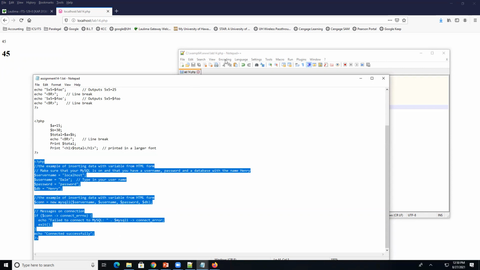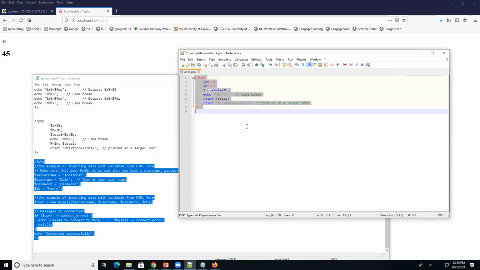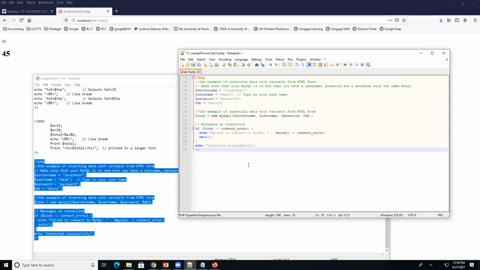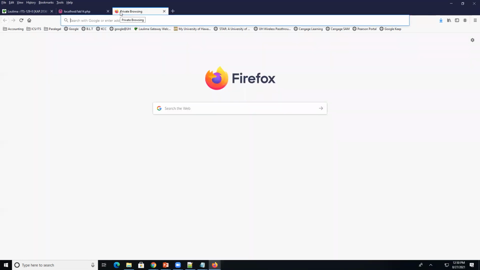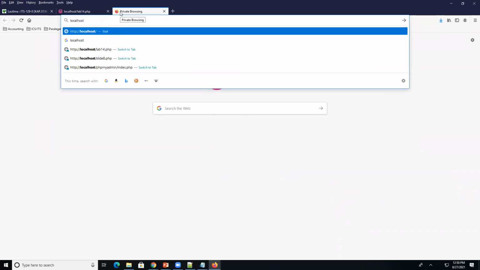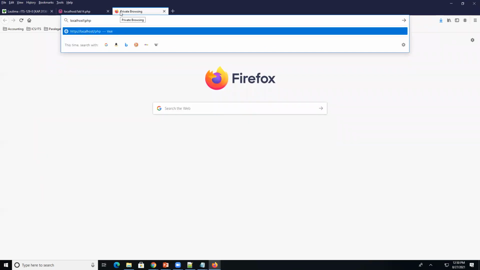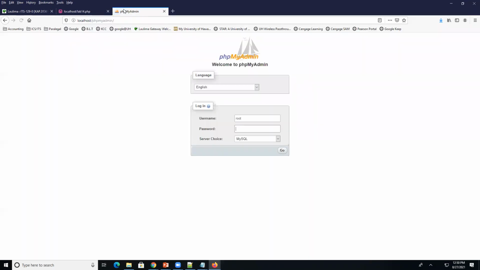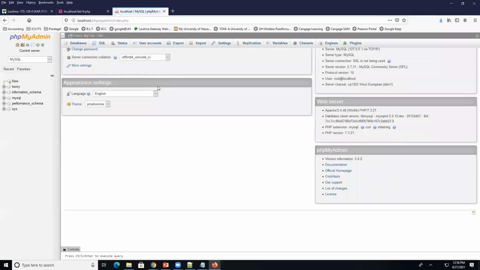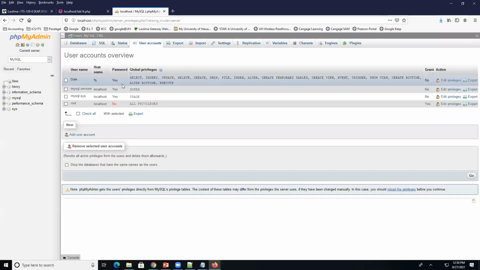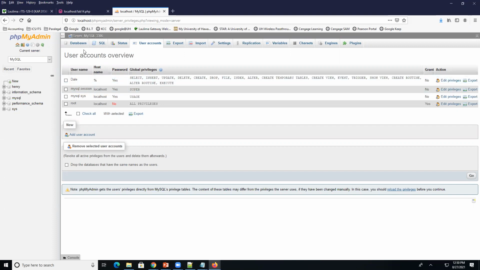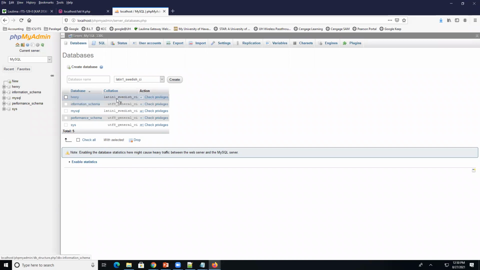So let me go and explain this. I'm going to put it here, I'm just going to overwrite it. So what this does is PHP wants to connect up to your database, right? I have my database running, localhost, phpMyAdmin. I have it running, come in as root. And I do have a user account named Dale. Now I want you to use your name. I have rights, I have a password, and I have a database called Henry, right? Henry over here.